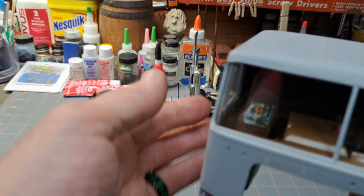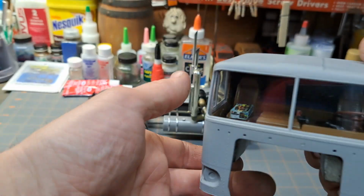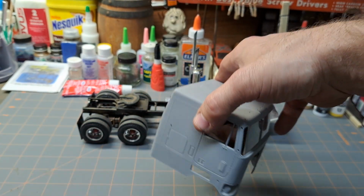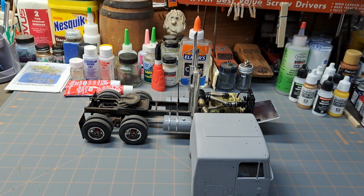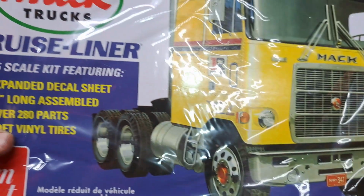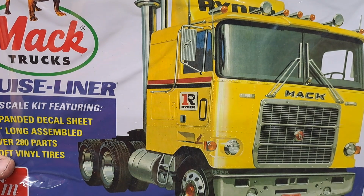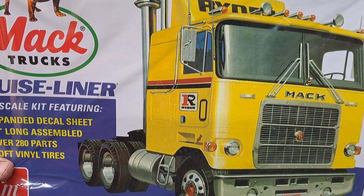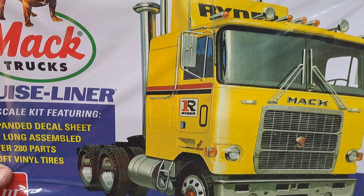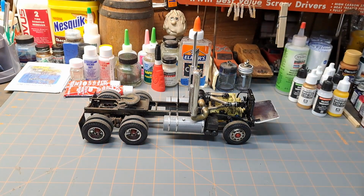There's the model kit of the white Freightliner. So that's the next cabover. That's what's in the works, and I'm going to go with the Rider theme, just like the box had shown. I don't always do box art on my finished kits, but I think I'm going to go with the Rider badging on it. I just think that looks neat, and I've got some yellow paint already, so we're just going to throw it on there and see what we come up with.